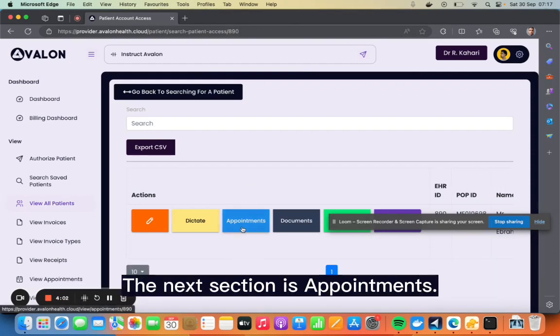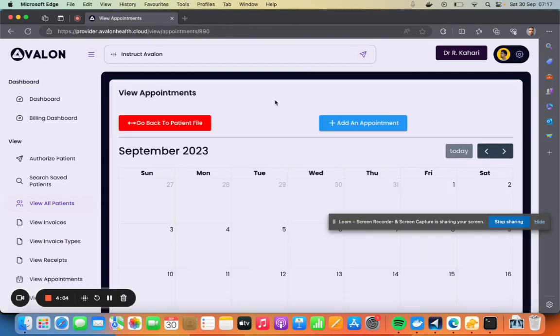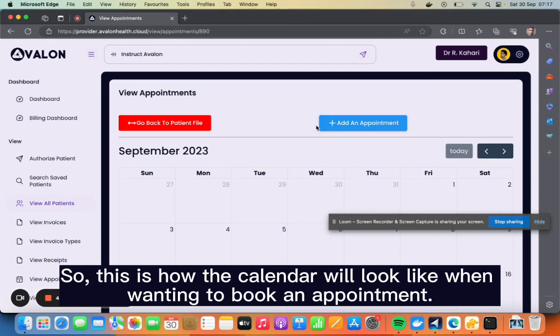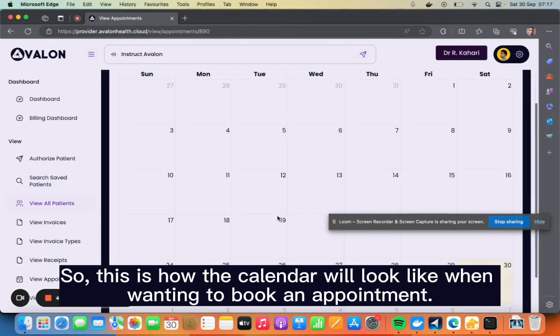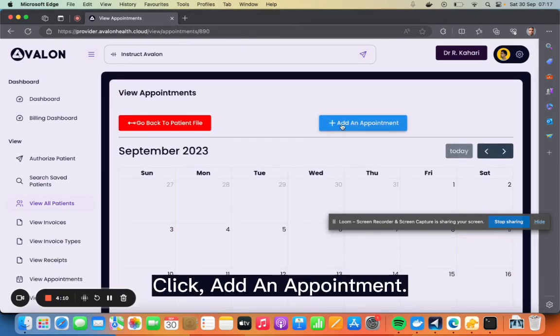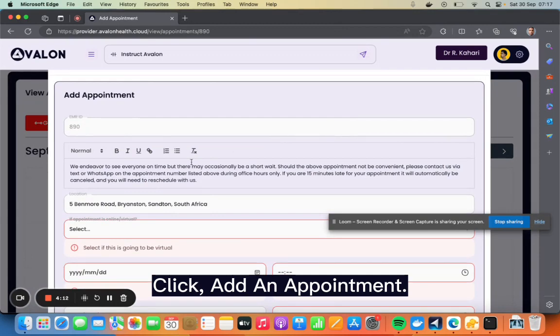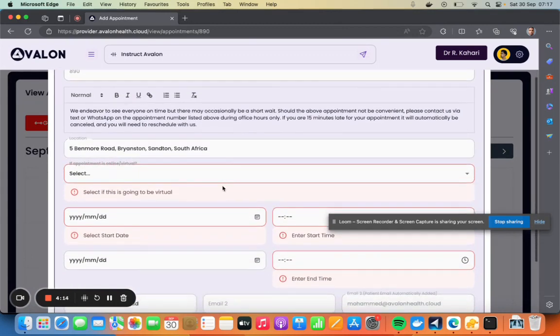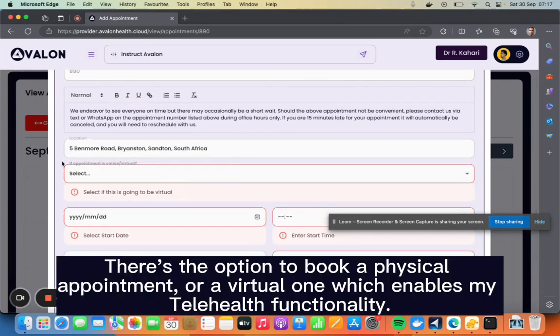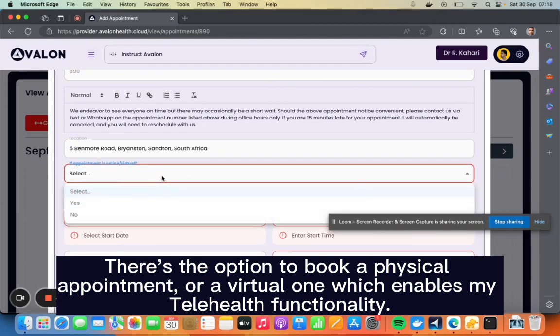The next section is appointments. So this is how the calendar will look when wanting to book an appointment. Click Add an appointment. There's the option to book a physical appointment or a virtual one, which enables my telehealth functionality.